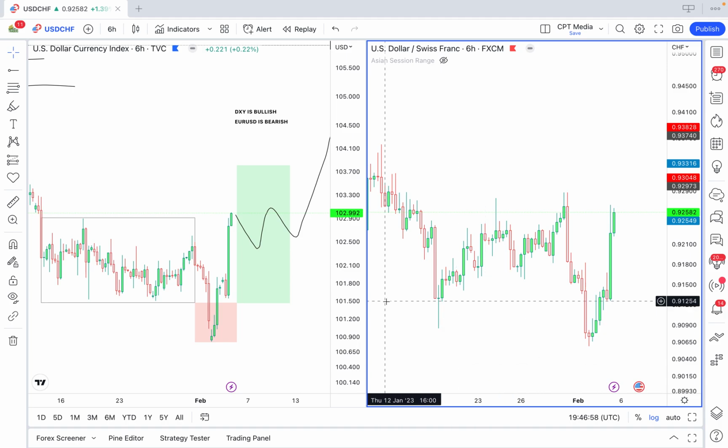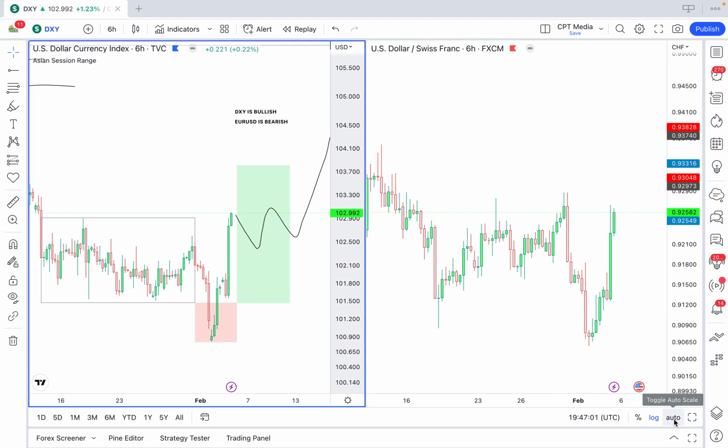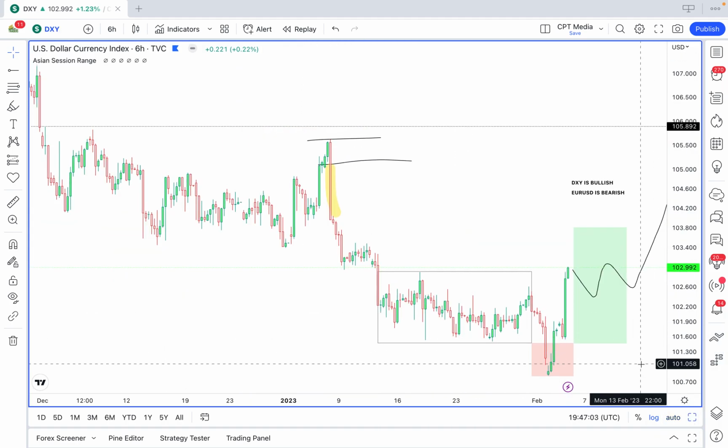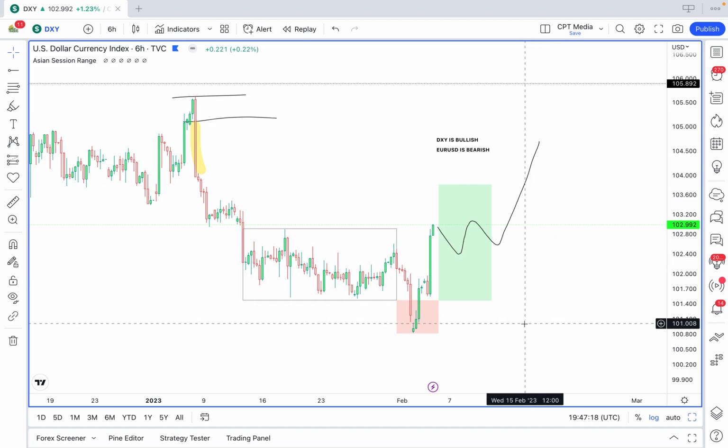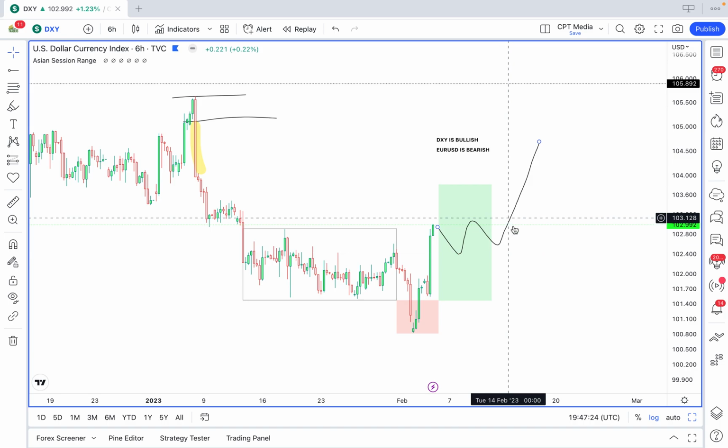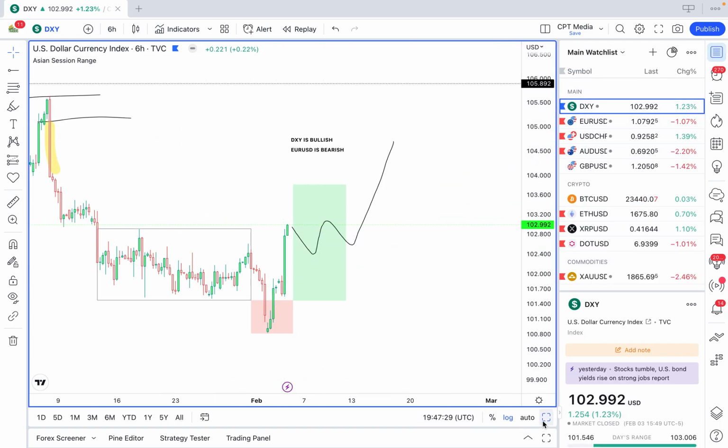Okay, that's one of the simplest ways you can look and build confidence, is just by analyzing the DXY. And this is what I tell all traders as well. First and foremost, if you're going to trade the majors, as most of us will do, at least I presume, look at the DXY first and foremost. Always analyze the DXY first. Have a better understanding of what the DXY is going to do from a macro perspective, and then swing down to the lower time frame to have a good understanding of what it's going to do, at least intraday wise. Okay, so this is the example of DXY.